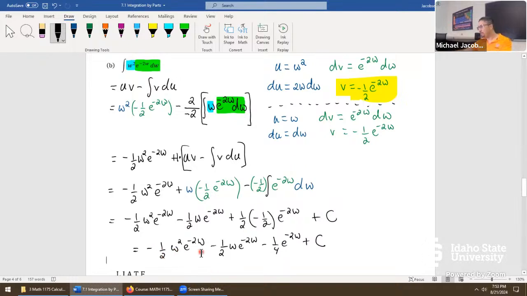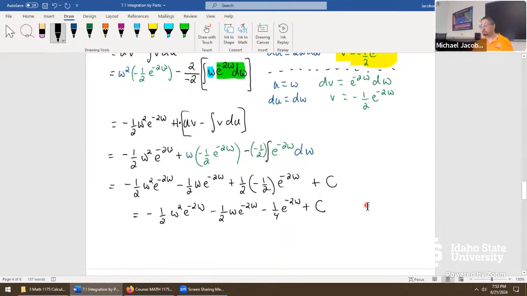Oh yeah, we could factor out a 1/2 e^(-2W). We could do a lot of really cool things to this one. And that's one thing that's kind of tricky with the calculus class, even knowing where to stop. I would say this is a very acceptable answer. We're trying to simplify these kinds of things, combine like terms, cancel bases and such.